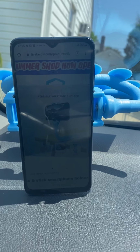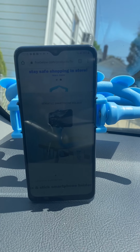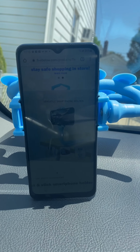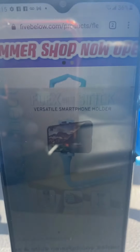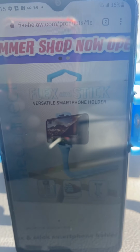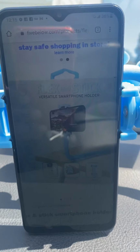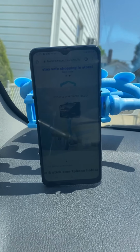Another Five Below product that is simply interesting, weird, yet practical and amazing. This is a video for the Flex and Stick versatile smartphone holder from Five Below. It's sold out online, but if you go take a look at your local Five Below, you'll probably see it in stock.